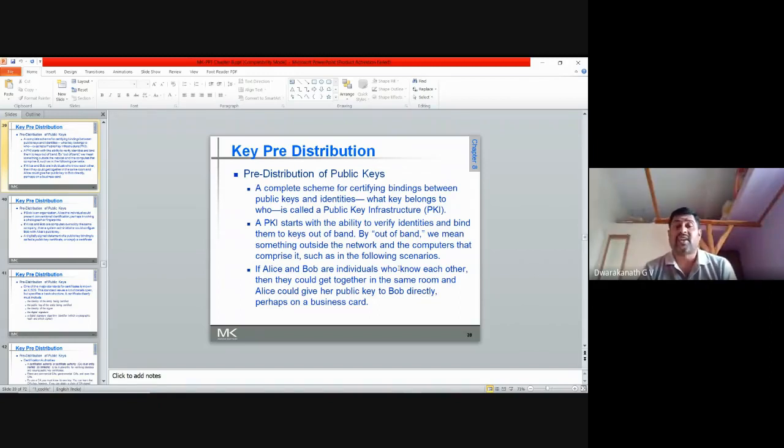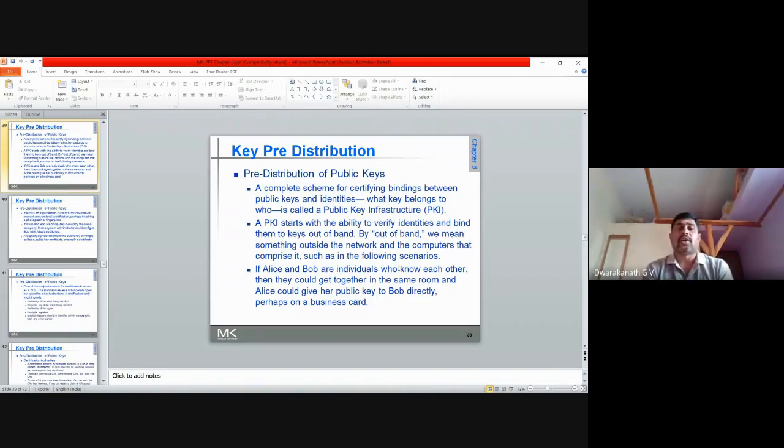This is called certification of that particular transaction or certification of that particular website, which is very important. A PKI starts with the ability to verify identities and bind them to the keys out of band. By out of band, we mean sometimes outside the network and computers that comprise it, such as in the following scenarios.